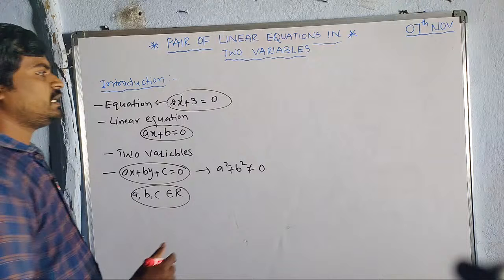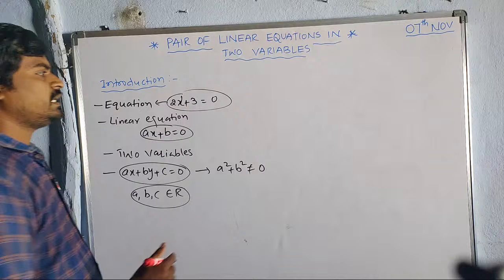So friends, b1 by b2 is minus 4 by 6. We can cancel here, 2 2s are 2, 3 2s are 6, so minus 2 by 3. So friends, if the first two are not equal, then don't go for the third one, because here the first condition is there, a1 by a2 not equals to b1 by b2. If it is equal, then only you go for c1 by c2.